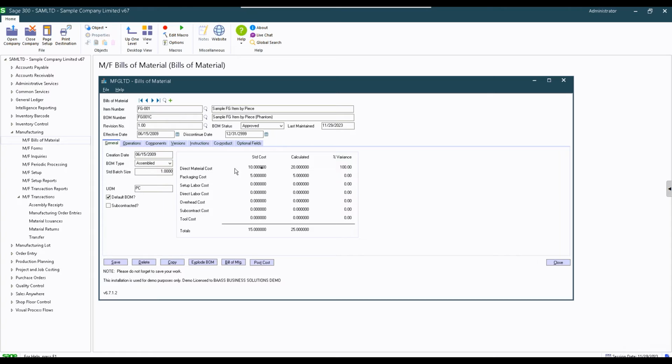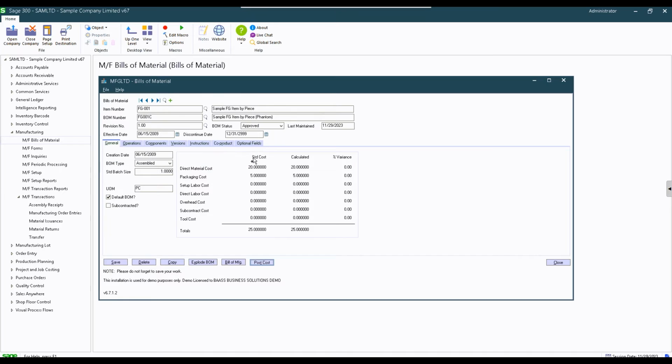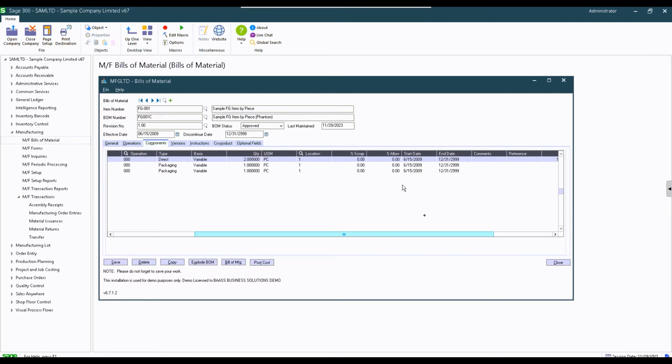Direct material, as per my standard cost tables, is 10, but my calculation says 20. If I hit the post cost, now this column is going to get adjusted. So my standard is now equal to my calculated, right? That's just a means for you to go back and update those standard cost tables.